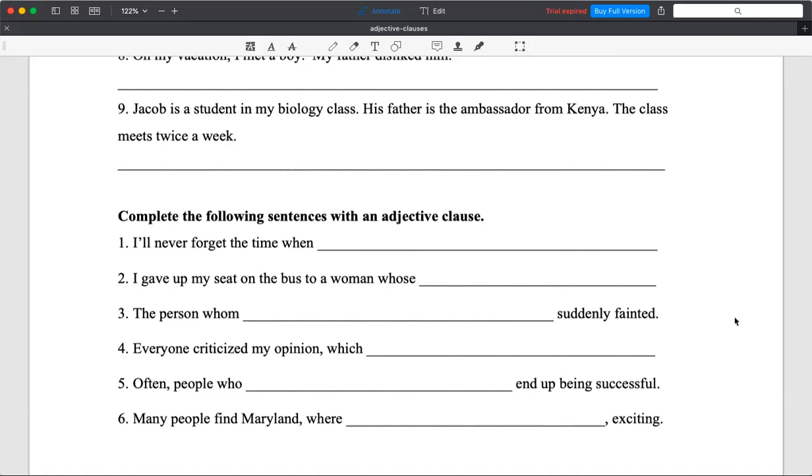Some of you guys are faster. I know that William is extremely fast. Lucas is extremely fast. So if you want to do more, do all of them. You can only do 3 of them for the good practice. Make sure that when you complete the sentences, the meaning should make sense. And it should be the appropriate adjective clause.